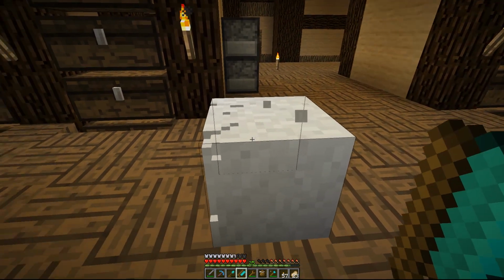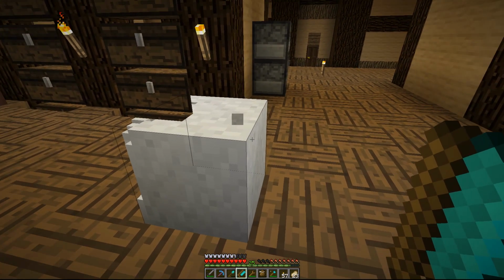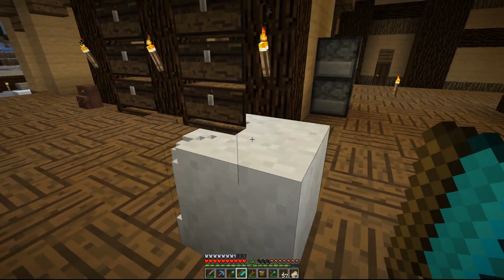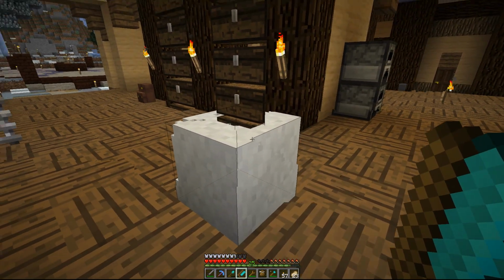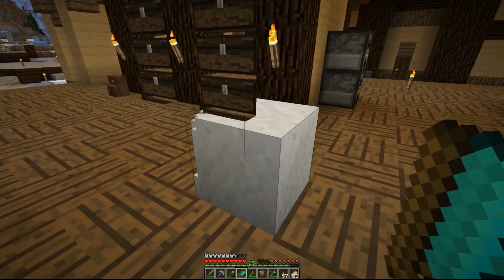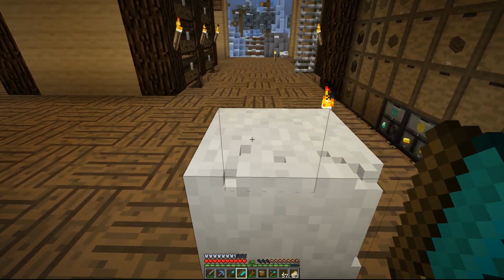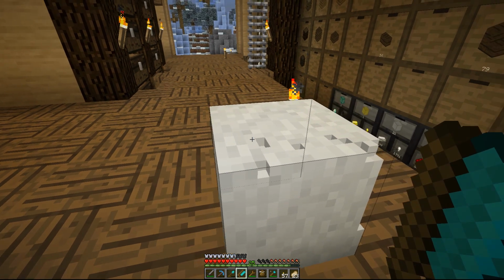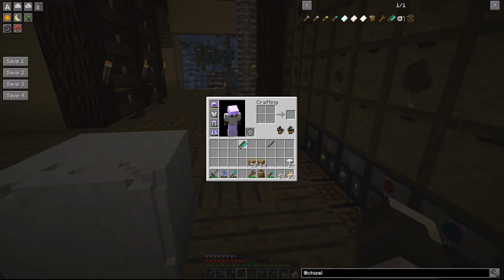Oh wow, look at these visual bugs here. The chest is thrown before the block here. After. Okay, so I can't seem to make this work. Never mind the saw for now.